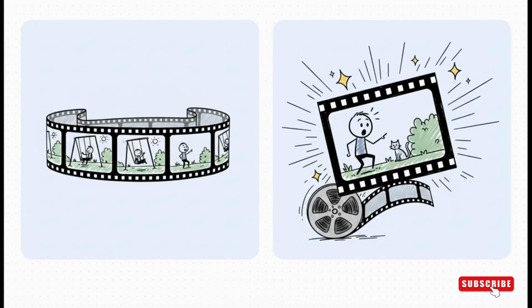Okay, so take a look at this. On one side, you have "Je jouais au parc tous les jours." That's like, I used to play at the park every day. It's a routine, right? Something that happened over and over. But on the other side, you've got "Un jour, j'ai trouvé un chat." One day, I found a cat. Totally different vibe. That's a specific, one-time thing. Now here's the kicker. Both are perfectly correct, but they're describing the past in two completely different ways. And that is the heart of the puzzle we're going to crack.